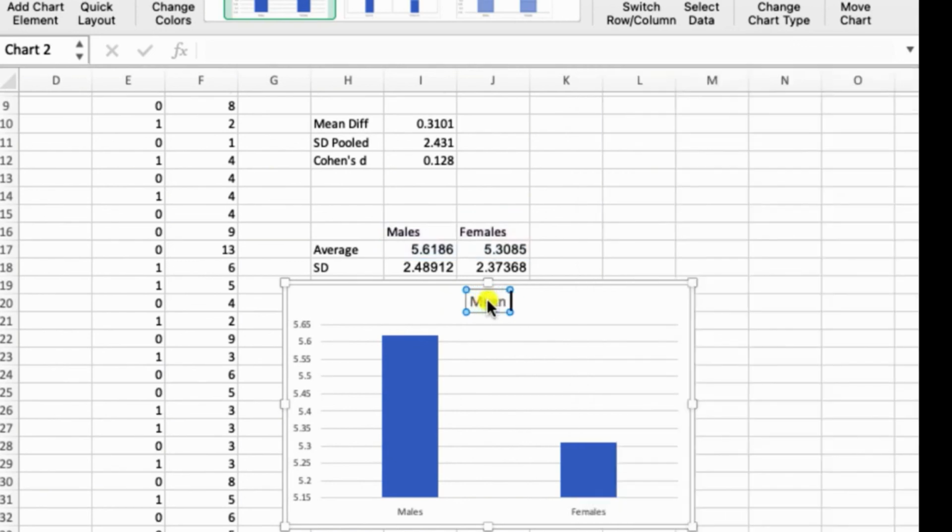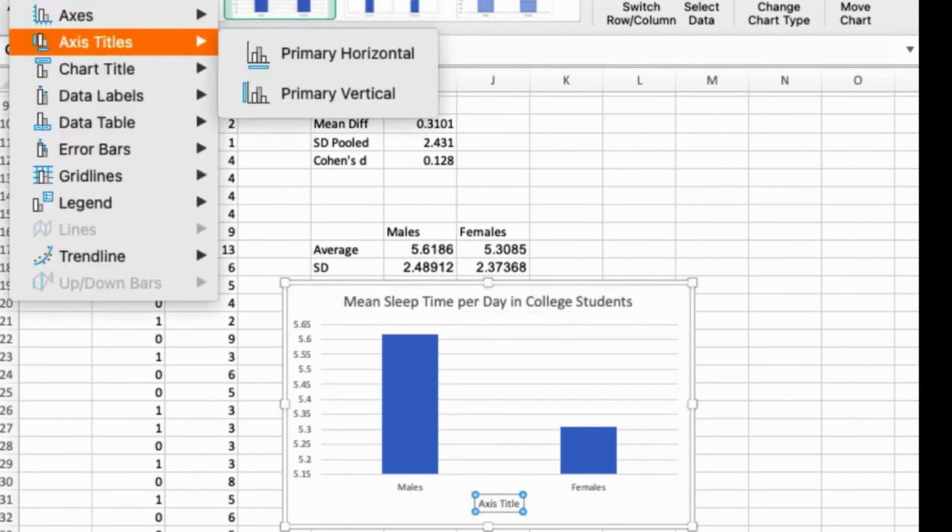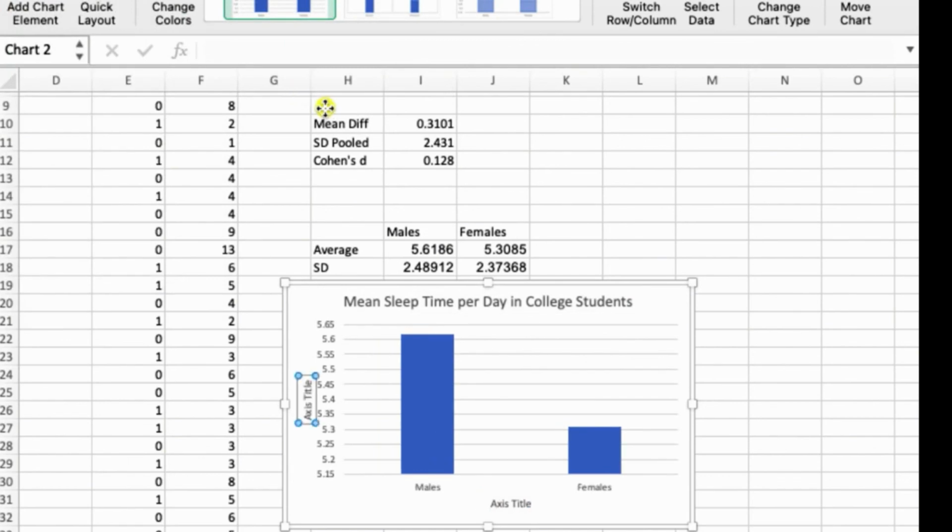So mean sleep time in college students maybe, or mean sleep time per day in college students. In my chart design tab, I can add a primary vertical and a primary horizontal axis title. So the vertical title will represent sleep time in hours, and my x or horizontal axis is going to represent gender.